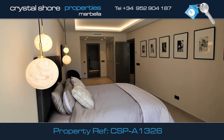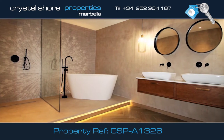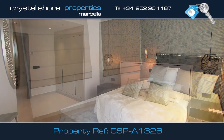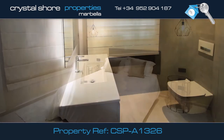The apartment has four bedrooms. This is the large master suite with its own superb en suite bathroom, with both a bath and a shower. There are a further two ample sized guest bedrooms that feature their own en suite bathrooms, and one guest bedroom that uses the family bathroom.